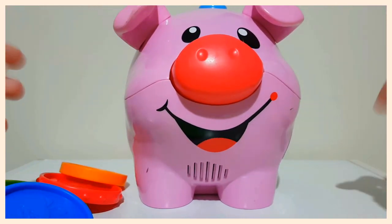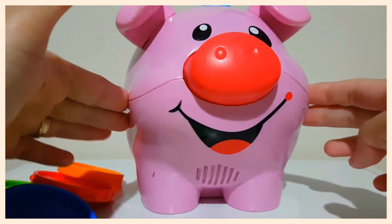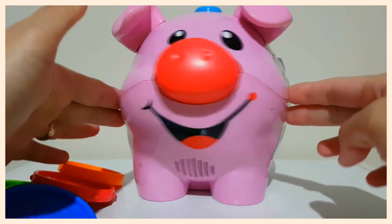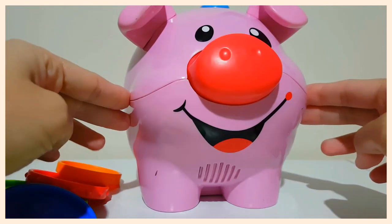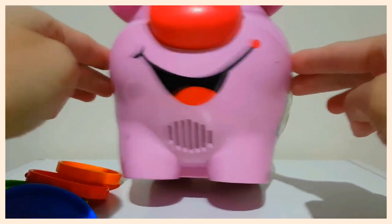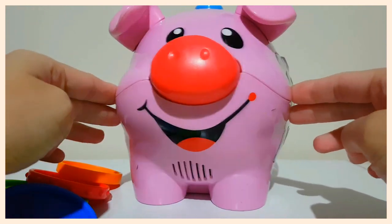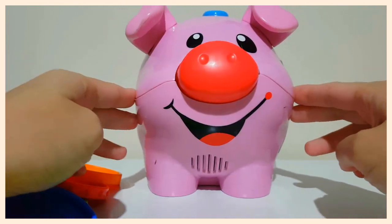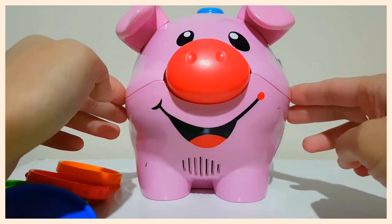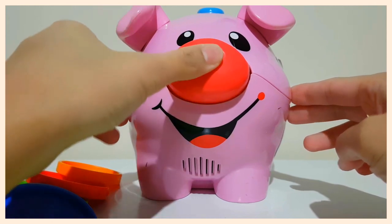Oh, I'm a piggy bank with some coins big and small. In lots of colors, you can learn them all. We've got red and yellow, we've got orange and blue. What's your favorite color? Here's some green ones too. Let's count the coins from 1 to 10. When we're all done, we'll count them again. 1, 2, 3, 4, 5, 6, 7, 8, 9, 10. Oink, oink. Achoo. Excuse me.